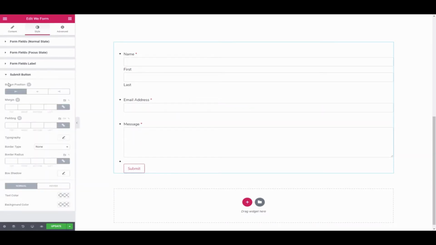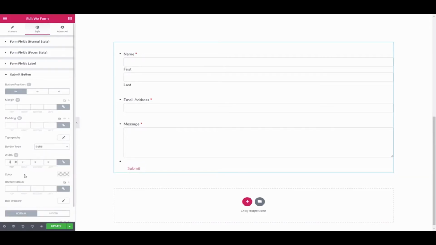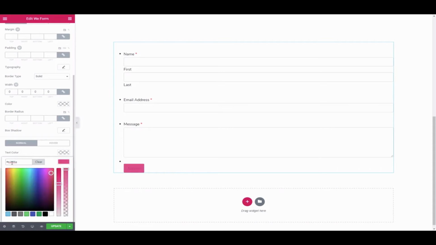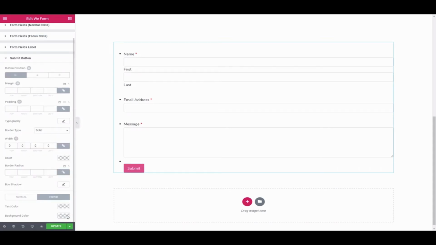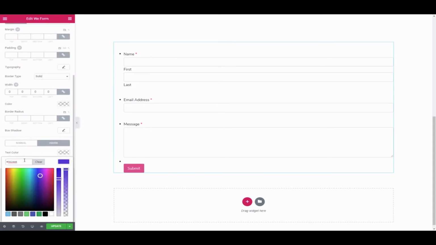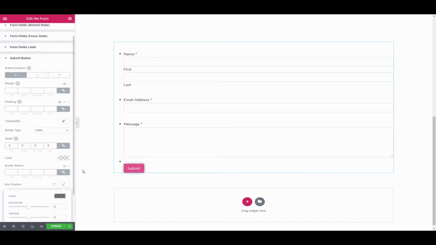Lastly, tap on the Submit button to stylize its border type, border width, background color, text color, hover effect, box shadow, and see other options with the changes.